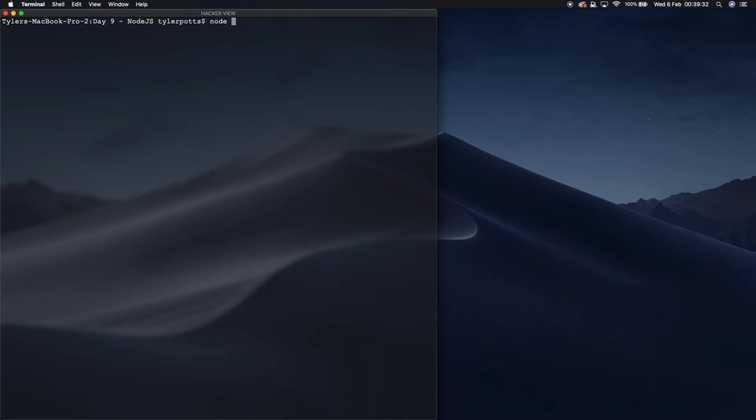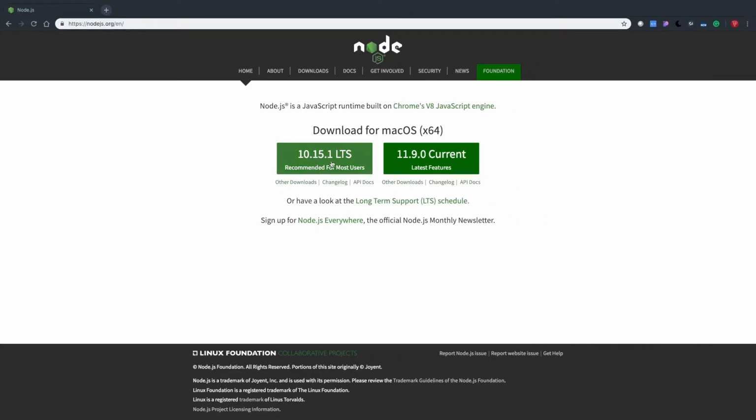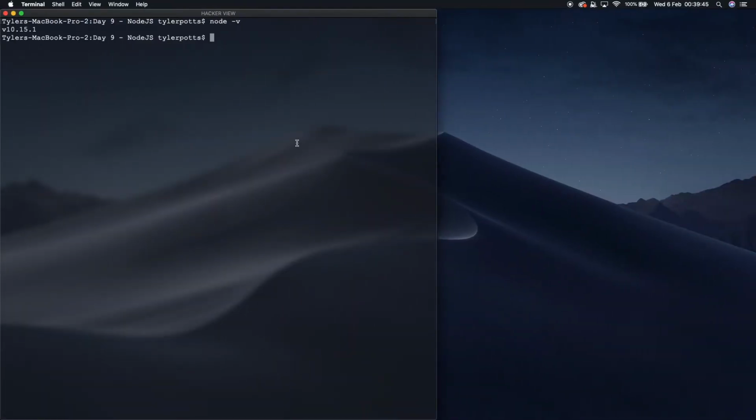Type in node -v to stand for version, and you should have 10.15.1 if you're doing this at the time of this, but you should have whatever version is there. Now if we type npm -v, you should also have roughly the same as me, 6.4.1 or equivalent. And that is all set up.